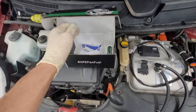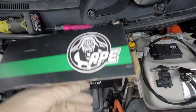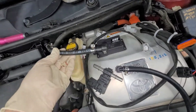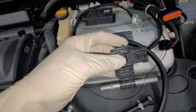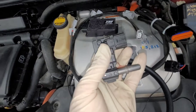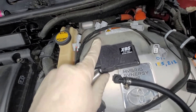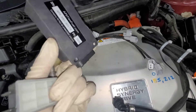Here's what the kit has. We have a GM flex fuel sensor right here. We've got the flex fuel badge that goes in the back of the car, and we've got instructions. There's going to be this longer hose that tucks in under there and goes around to the back. And then we've got the shorter hose that attaches more towards the front — that's going to plug into the flex fuel sensor. This is what basically senses how much ethanol is in your fuel. This will send a signal to the module right here — this is where the magic happens, this is the brain. It also has Bluetooth capability and you can download an app on the App Store or the Google Play Store. You can play with some settings if you want, but you don't even need it — you can just plug it in and run it without the app.